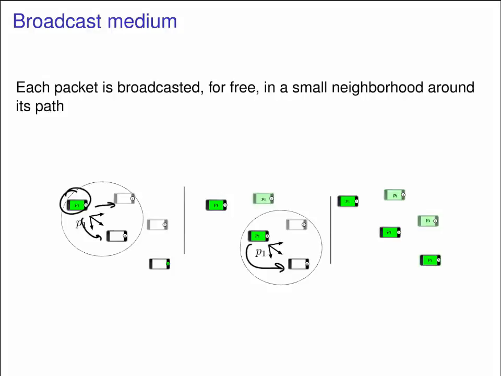Similarly, when node number 2 sends packet P1, node 5 will also get it because it's located close to node number 2. So as a result, when a packet is transmitted from node 1 to node 3, other nodes in the network will also have a copy of this packet, and they can utilize it as side information. Let us see how the side information can be used.